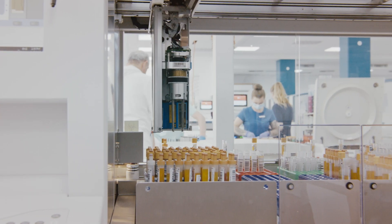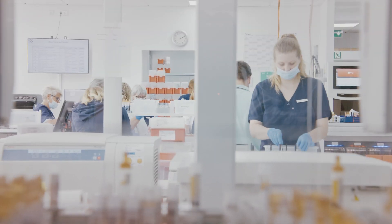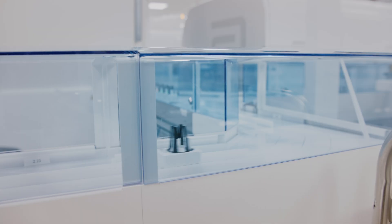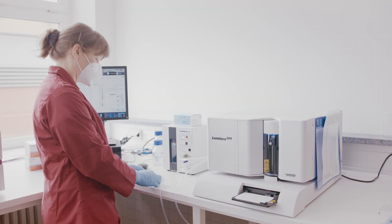We started a new laboratory last year to give doctors a chance to do diagnostics for microbiome and some biochemical markers. Our whole laboratory is a big laboratory in Berlin, and we have a part of it as a special immunology service for doctors who want to work in a holistic way. We offer them tests and analyses in immunology, for micronutrients, for metal toxicology, for genetic testing, and many other tests. But the only thing that was still missing was the microbiome test.